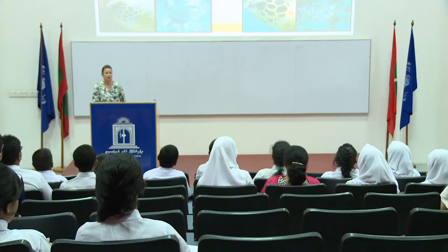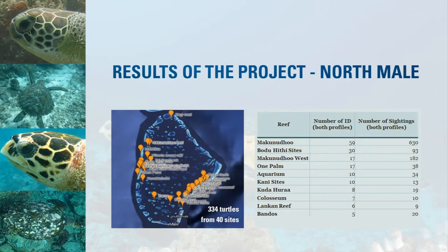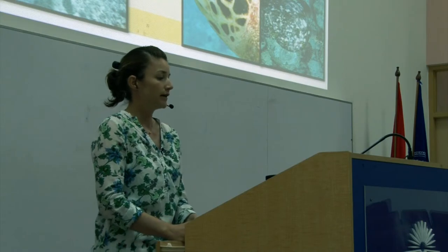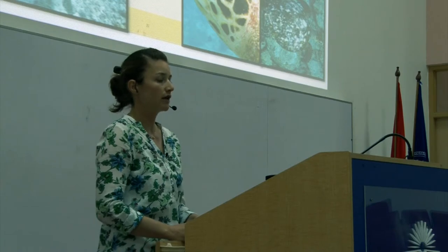In North Malé, the number one site by far is Mukunudu West, with almost 90 turtles identified and almost 900 sightings — mainly hawksbill turtles, with no green turtles identified from this reef. Boduhiti Reef also supports 30 hawksbill turtles. The sites are clustered, of course, around the resort areas — around Four Seasons and Lungkan Reef, and near Boduhiti and One&Only Reef.